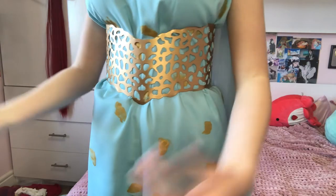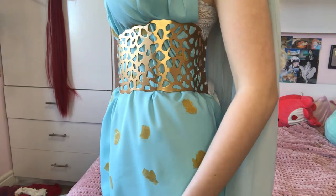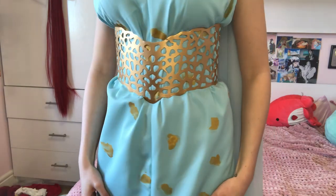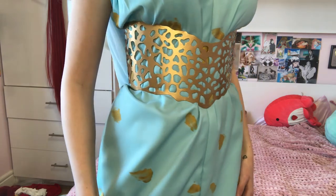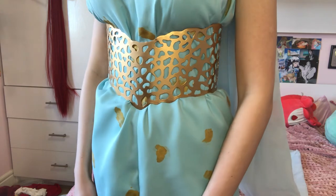And this is what it ended up looking like. I am so obsessed with how beautiful this is. Honestly, it was worth all the effort. It takes a really long time, but it looks so sharp and elegant. I'm in love with it.